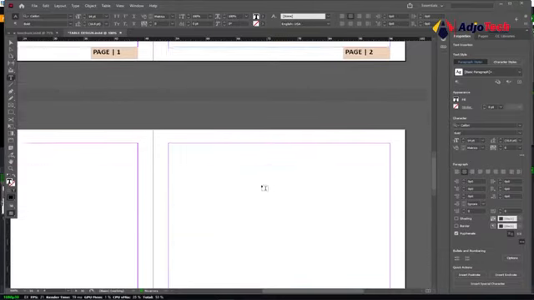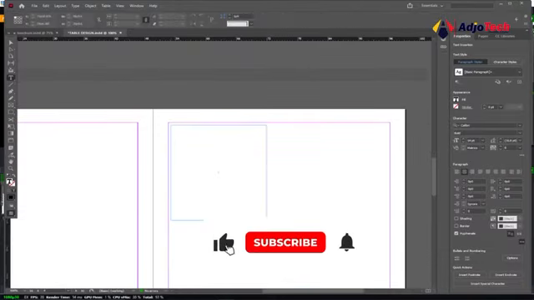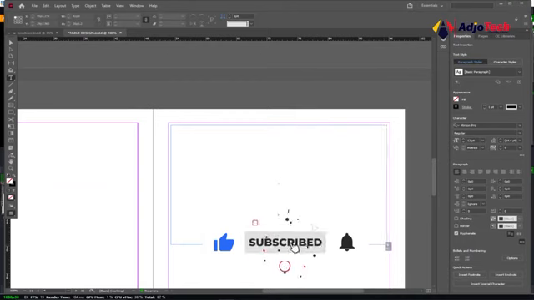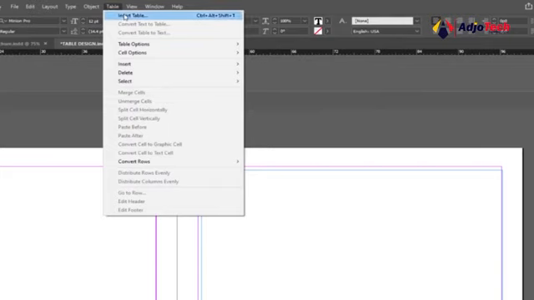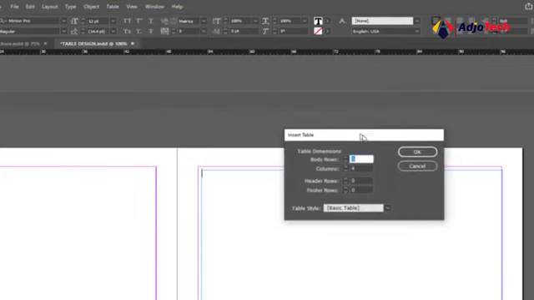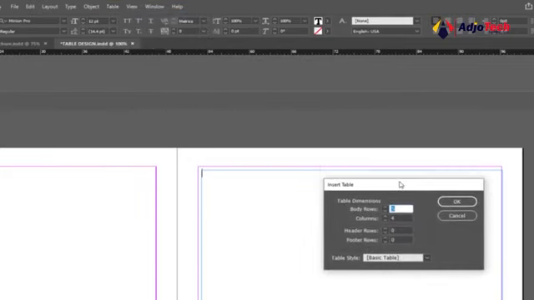So we're going to do this down here, and then let's just draw a text box here using the type tool, and I'm going to enter our table within this. In order to do this, you go to the main menu and click on table, and then go to insert. This is where we're going to specify the size, that's the rows and the columns of the table. The columns are vertical and the rows are horizontal. This time around, I want 5 rows and 4 columns.